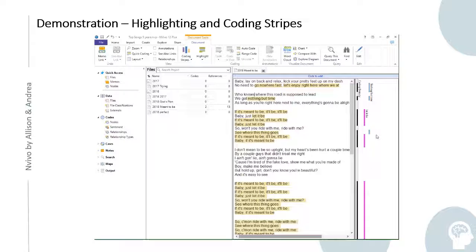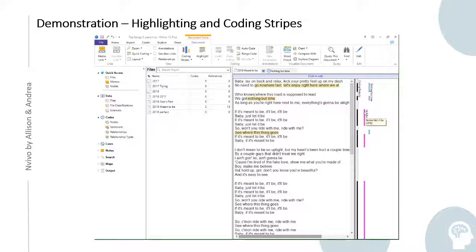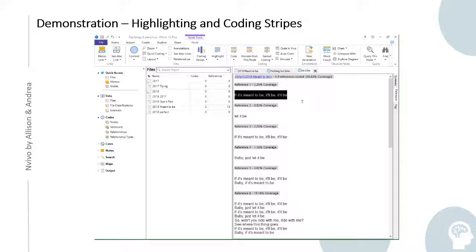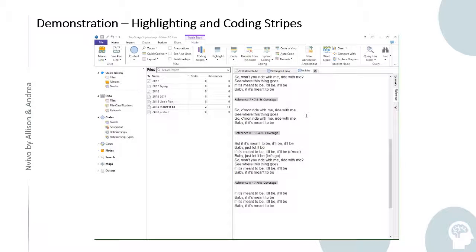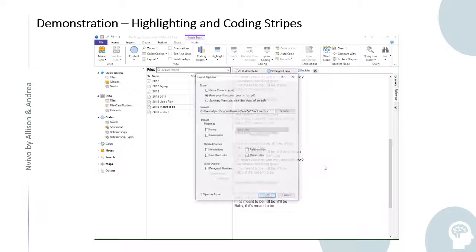And if you click on those items, so for example, it's chosen Let It Be as the purple, and if you click on this, double click on it, then you will see all of the times, all of the actual raw data together where it was represented. And then you can use your tabs and go back to your raw data. Again, double click, you'll get another tab that shows you the next node that you're looking for, and then you can export this information if you want.